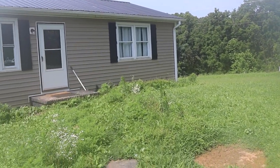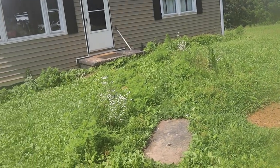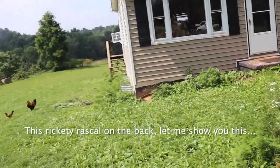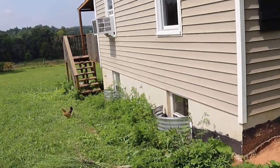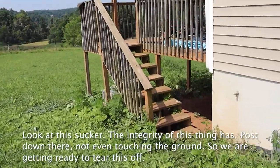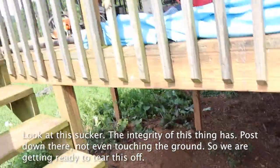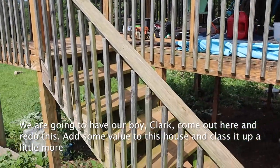Okay, so we're getting ready to work on the landscaping on this house. As you can see, it's kind of gotten away from us — it hadn't been great since we moved here. We're also prepping for a porch, getting ready to get an A-frame stoop put in. And then this rickety rascal on the back — look at this sucker. The integrity of this thing — a post down there not even touching the ground. So we're getting ready to tear this off.